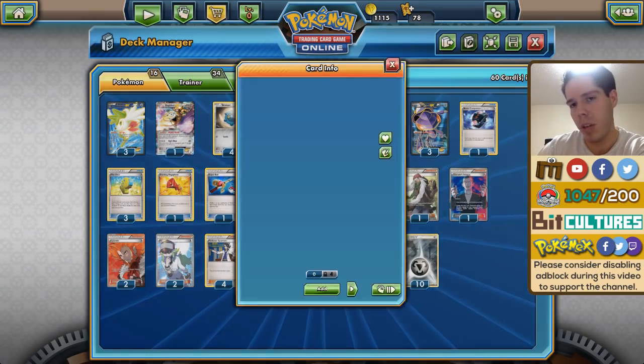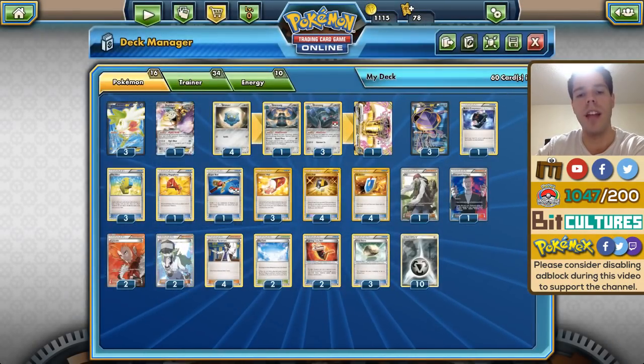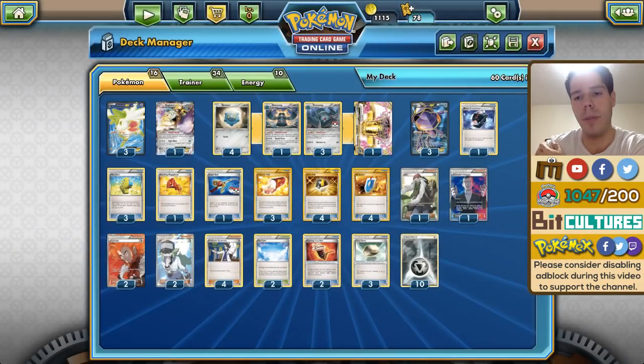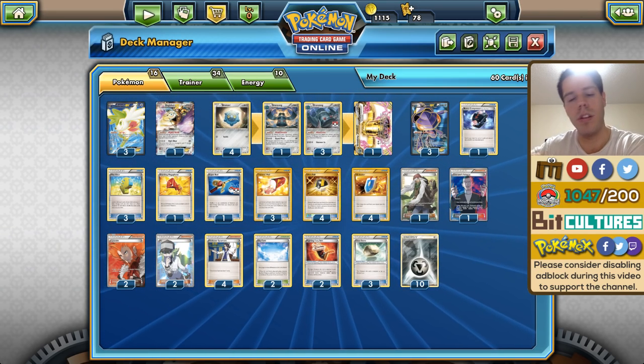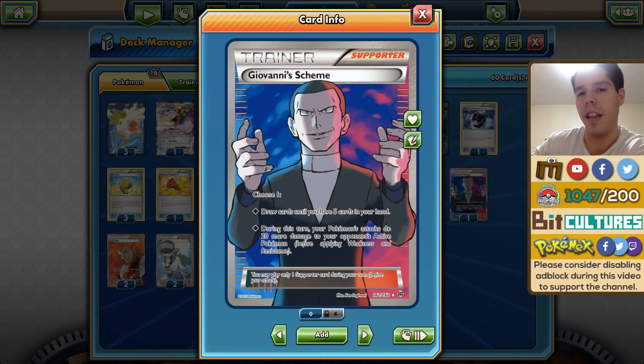We have 3 Shaymin EX this time around instead of the usual 2. That's to help us draw more cards, and because we are using Skyfield as our stadium card, we can afford the extra bench space. Then in terms of supporters and everything, there's nothing really too surprising besides the fact that we do have a Giovanni's Scheme. The extra damage might come in handy from time to time.